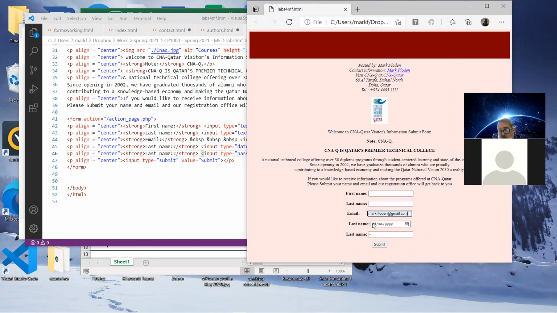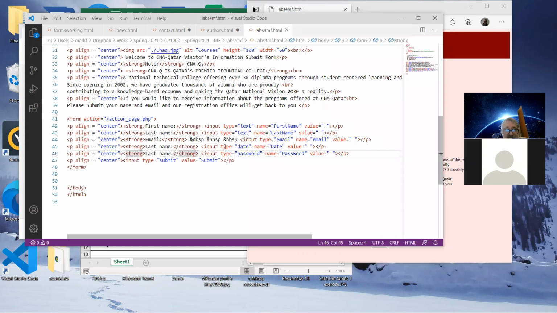But notice also for the date, oh, look, I need to change that date one. How did I miss that? That needs to change from here. So that needs to be the date. I don't know how I missed that. And this needs to also not be a last name either. That needs to be a password. So save that.